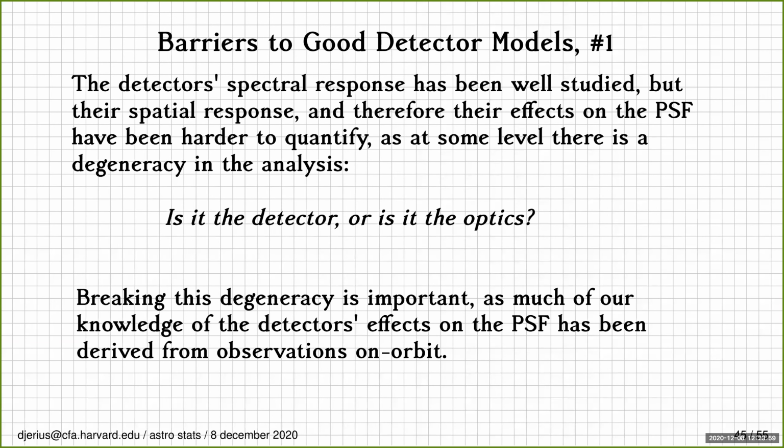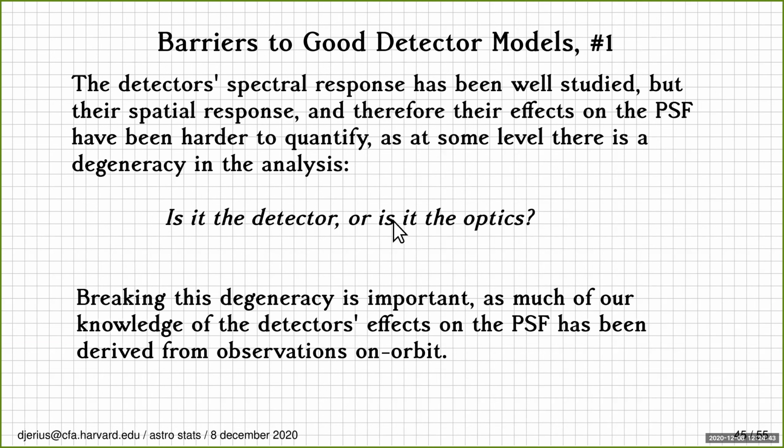So one of the things with our detectors is that we've done a pretty good job of calibrating their spectral response. So we know how to map the energy of input events to the output, up to the limitations of how well the detectors can actually see spectral changes. But we haven't done a great job of studying their spatial response, in part because what was done at ground calibration isn't immediately transferable to on-orbit, and because on-orbit, the systematic problems with the detectors prevent us from doing really large targeted studies.